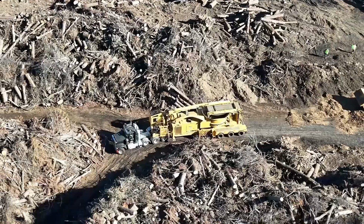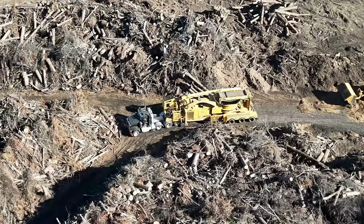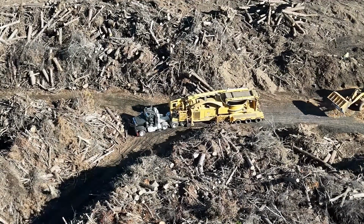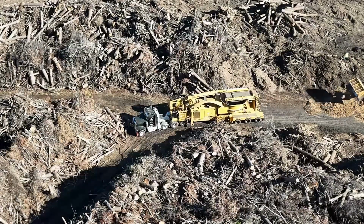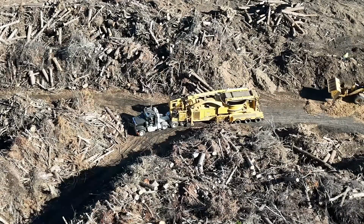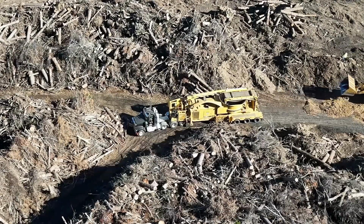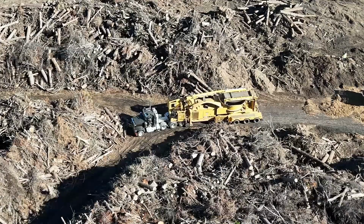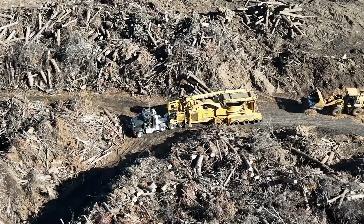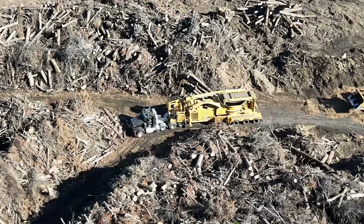I think this is the grinder for the larger pieces of wood, whereas the regular chippers we see with the conveyor belt have been handling the smaller debris, or the not as large pieces of logs. On some of the other videos today, I showed a large log going through one of those chippers, and it takes a while for that log to go through. The chipper takes a bite and then backs off, and takes a bite and backs off.